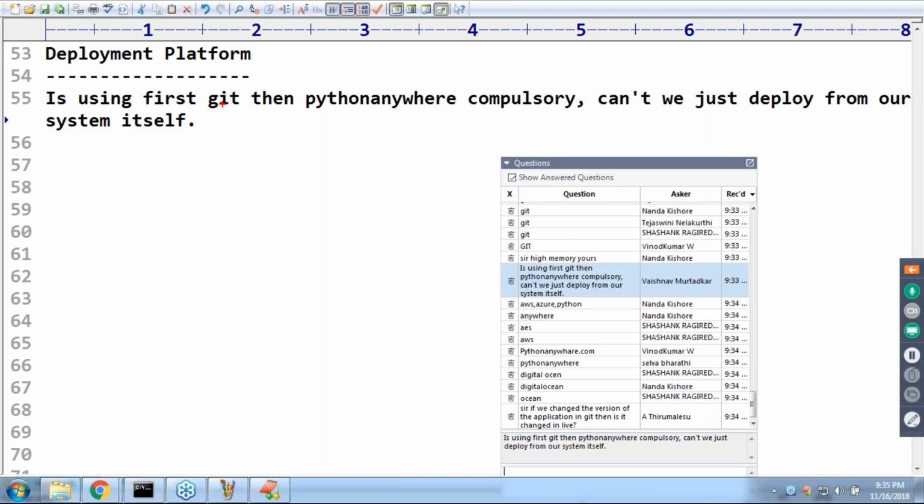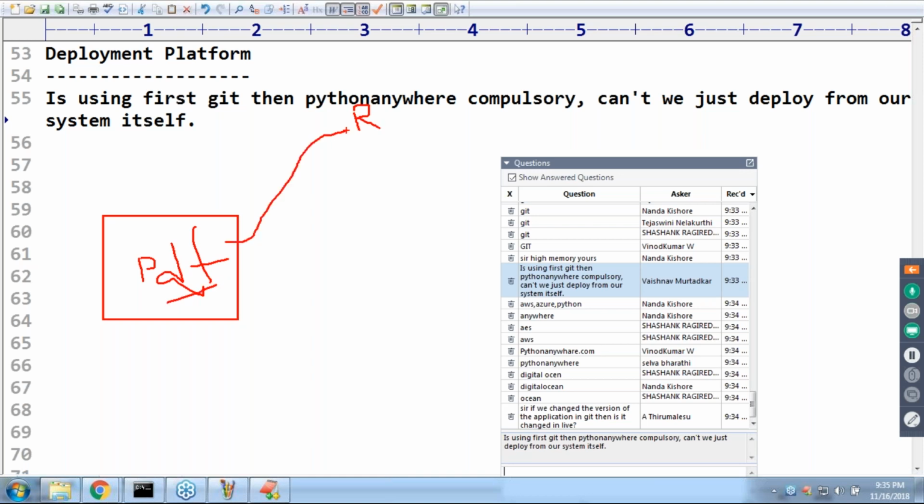Suppose in your local system, observe very carefully, Vaishnav, there is one PDF document available. It is not there online. In your local system, it is there. So suddenly, Sir Ravi is asking, "Can you please send this PDF to me?" Now, if it is already there in the mail, just forward that mail.